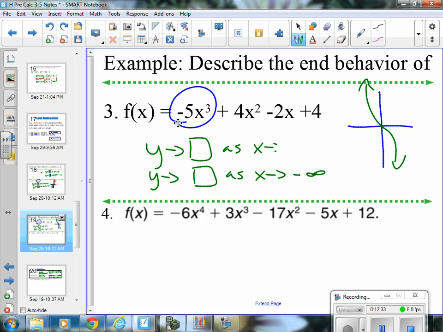Let's make this look a little bit better for you. All right, so as x gets really, really big, as we go in this direction, now instead of going up, what is the y doing? Well, it's going down. It's approaching -infinity because we flipped. And then going the other direction, as x approaches -infinity, what is the y doing? Well, it's getting big. It's going to positive infinity. So if you reflect, the odd behavior is just going to flip.